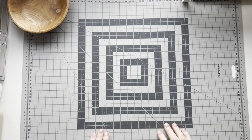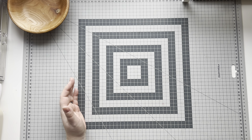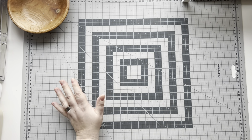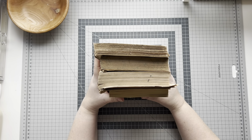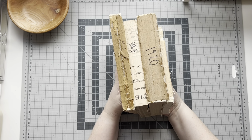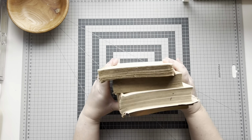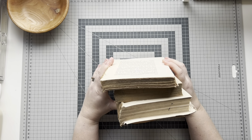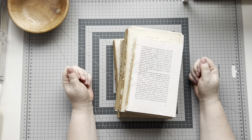And today I thought we would be making things with book pages. If you are anything like me, I almost always make my books out of repurposed book covers, and that is when you end up with piles of these. This is text blocks from old books that I have used, and I have used the covers and some of the pages, but you still have lots and lots of them left. So, I thought we would use up some of it.